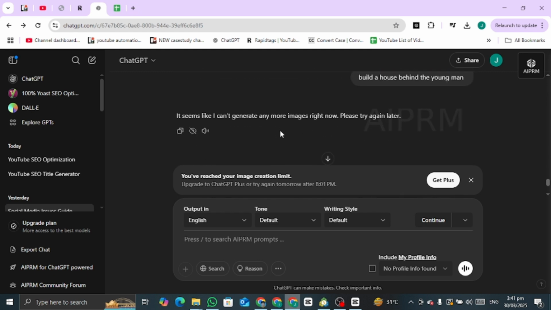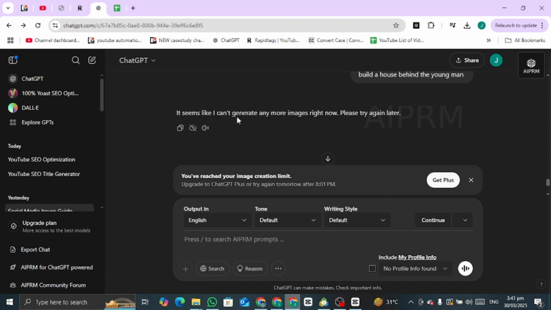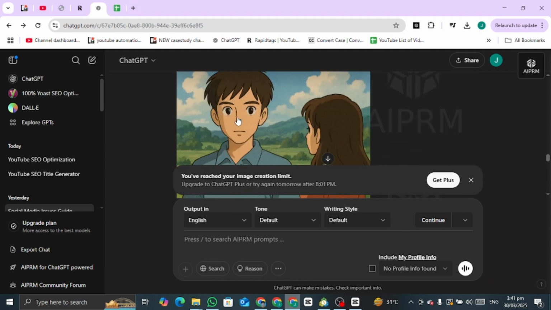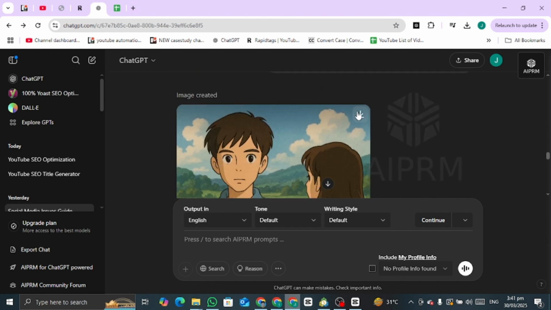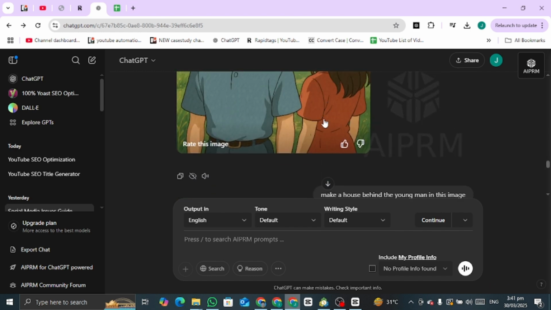So it seems like ChatGPT is unable to generate, but if you have ChatGPT Plus, you can easily customize the image according to your need.